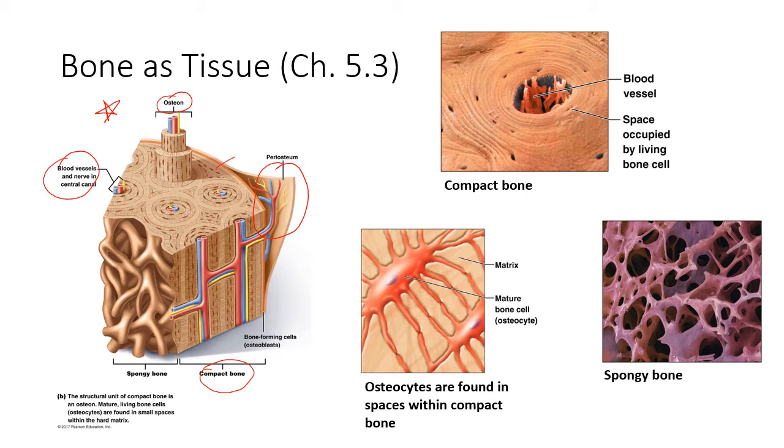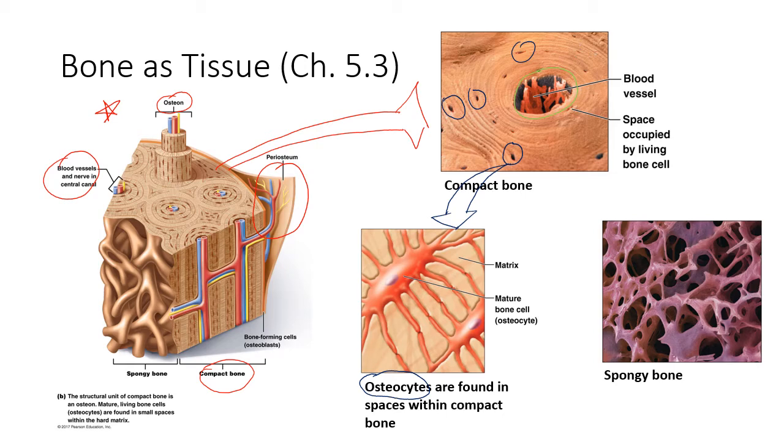If we were to zoom in and look at a microscopic image of compact bone, we could see those ring structures again. And this picture nicely highlights that center canal that has blood vessels. But notice, as I'm circling in blue, there are also these darker hole structures. Those spaces are actually filled by the bone cells themselves. Bone cells are called osteocytes, cyte for cell, osteo for bone, and basically they fill any of that empty space.